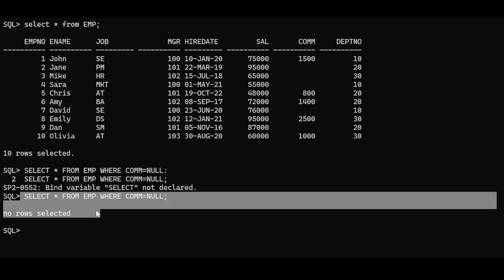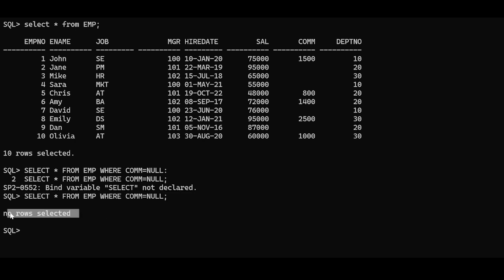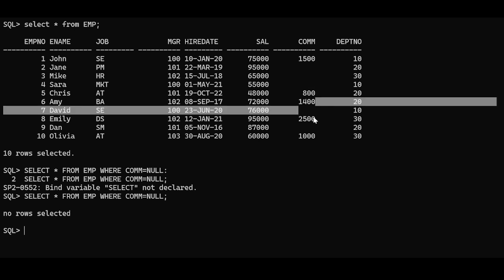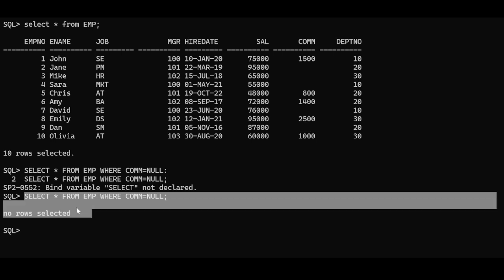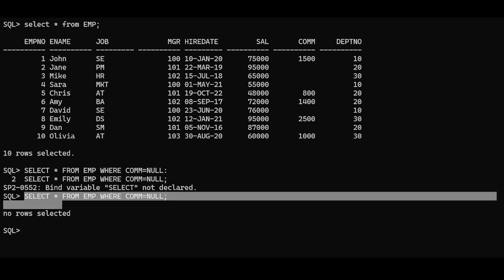Now look at the output of this query. It says no row selected. We are not able to fetch the employees whose commission is null by using the traditional command. It is not working. Why is it not working?